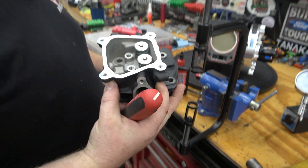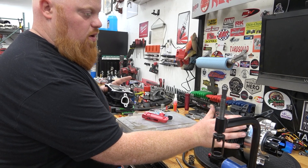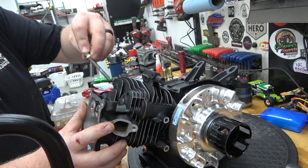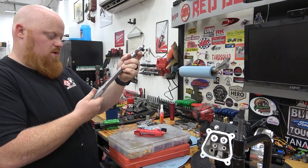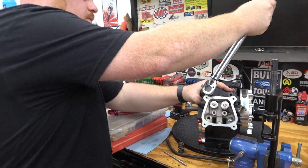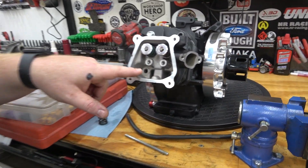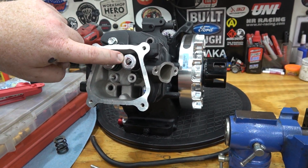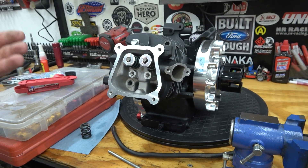With our stock valve installed, we go ahead and install the head onto the block. You only need to torque two of the head bolts diagonally from each other — you don't have to install everything. I'm going to torque them to 18 foot-pounds for this test. With that installed, we fully install our rockers. With the adjustable push rod, you start at any random measurement, set the dial indicator on the hat, rotate the engine, see how much throw you're getting, and keep adjusting until you hit exactly what you need.